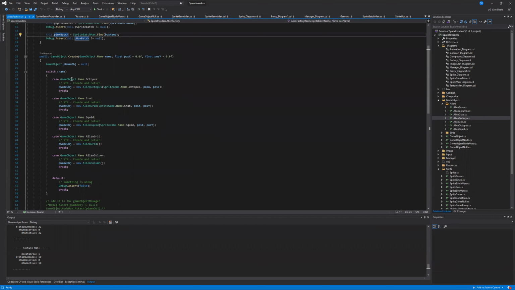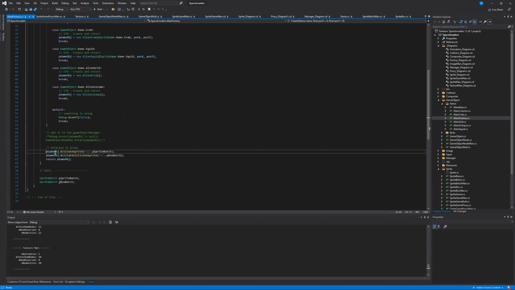After that we select the object to create based on the parameters passed, and then we attach them to the sprite batches and create the sprite and collision sprite. The collision sprite is basically the box. This sprite batch is the main game sprite.